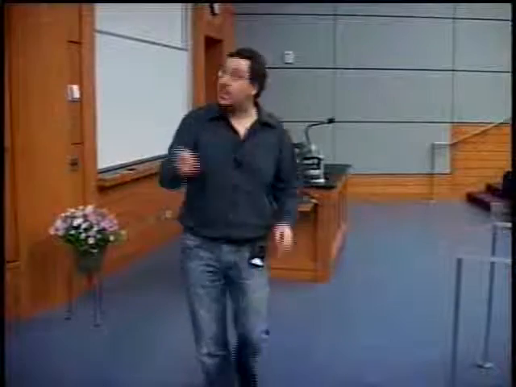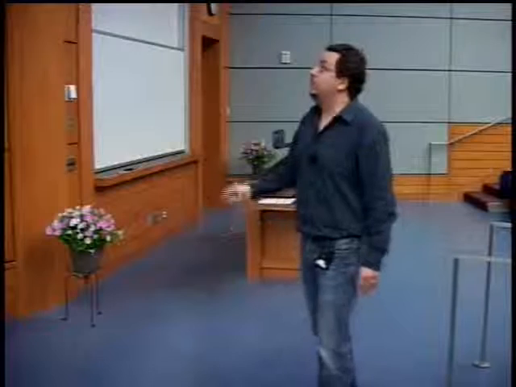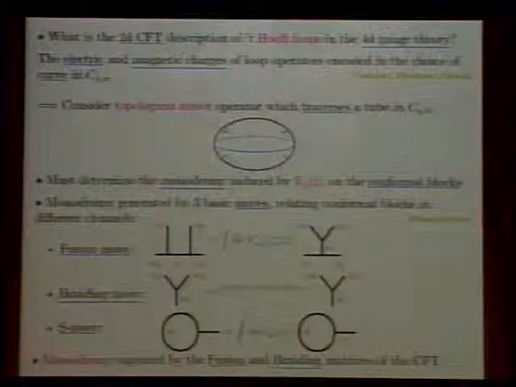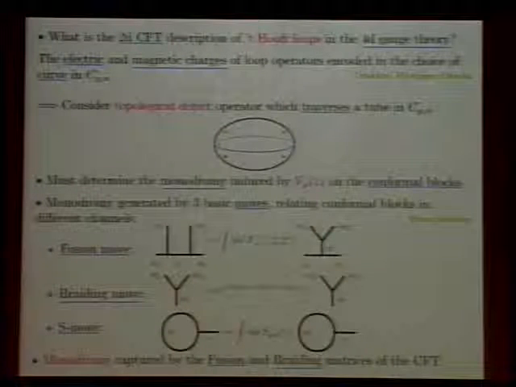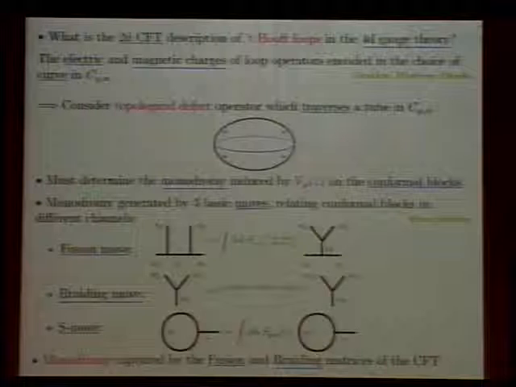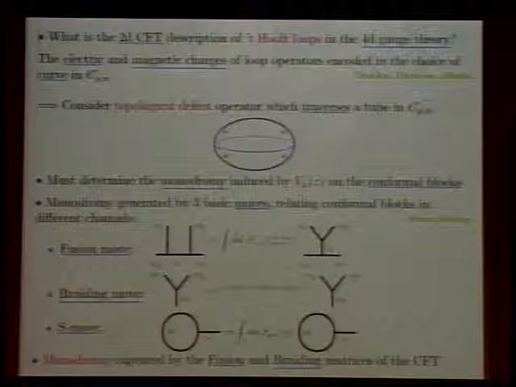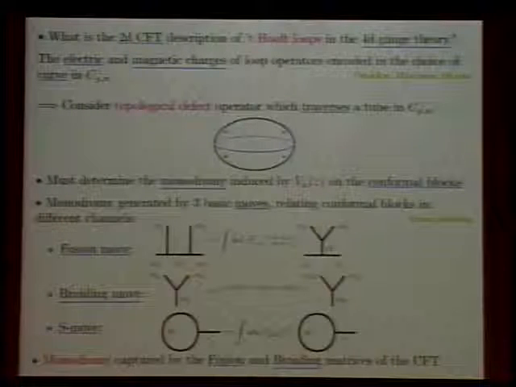So in particular, in this choice of the Pan decomposition that we had before for the 4-puncture sphere, a magnetic operator would be one that traverses the tube. So the tube in the Pan decomposition would be going like this. Notice that this curve crosses the tube in the Pan decomposition. And these are the operators that you want to associate with 't Hooft loops, or operators that carry magnetic charge.